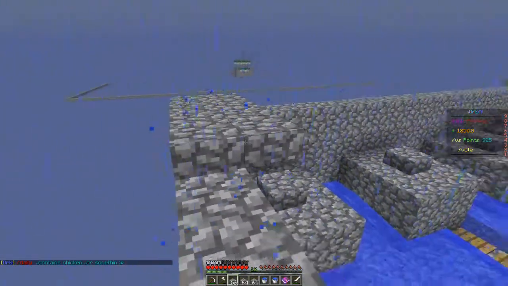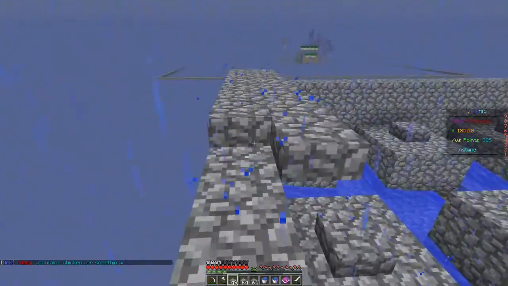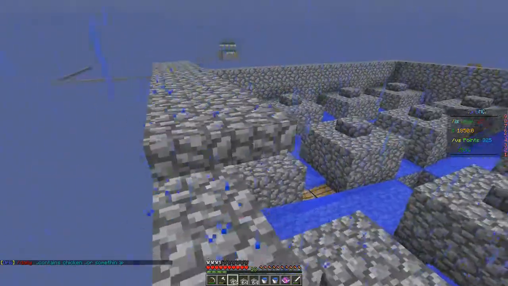Simple roof, half slabs, just to make sure nothing spawns up here. We don't have to waste any torches or anything like that.